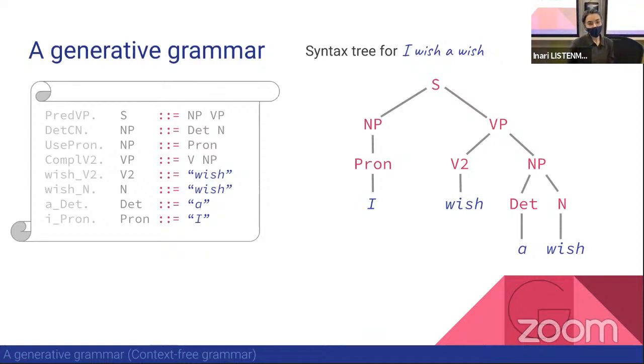We do it by generating that sentence from scratch. And here in the tree, the words are disambiguated, so to speak, because the grammar could not generate a tree where the labels were vice versa. It would be impossible for it to generate a tree where the first "wish" is a noun and the second "wish" is a verb. So if the only thing we want to do is to disambiguate, then this is kind of a heavy tool for that. It does its job by not even generating the wrong option.